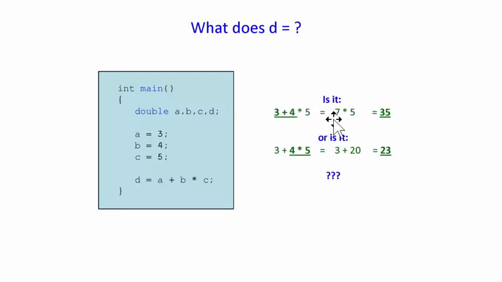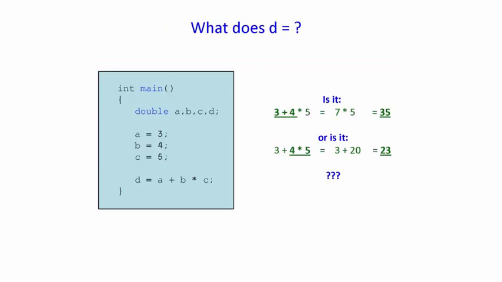So that would result in, okay, I'd have 3 plus 4 is 7, then I multiply it by 5, the answer would be 35. So that's kind of like, does it execute as if it goes left to right? I don't know, maybe. Or do you do the multiplication first, where you would take 4 times 5 and equal 20, and then add 3 and get 23? So it's like, oh, geez, this is horrible.